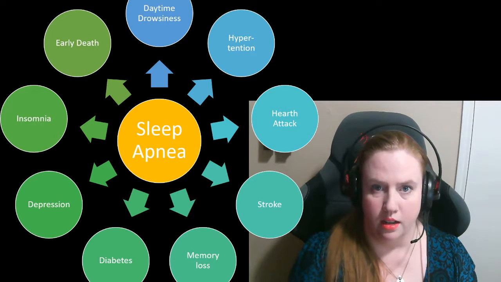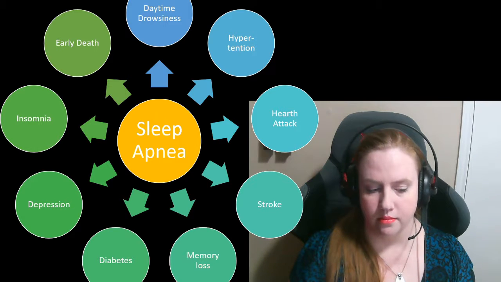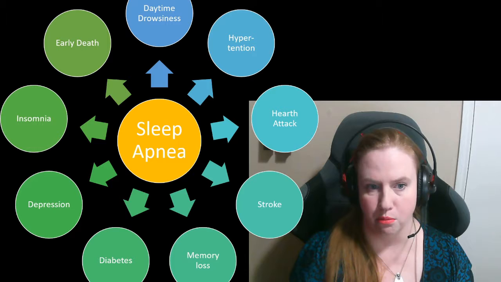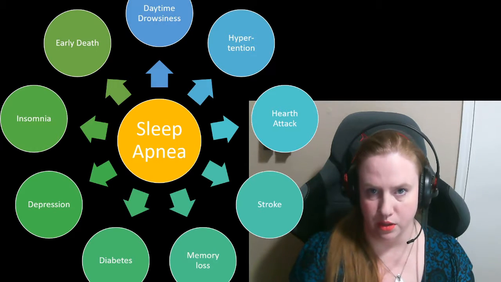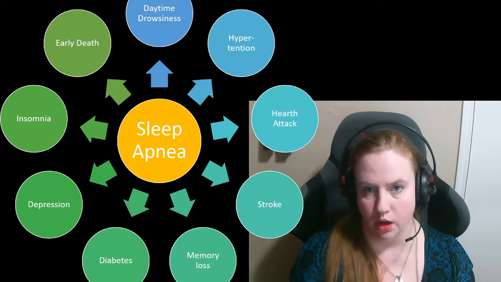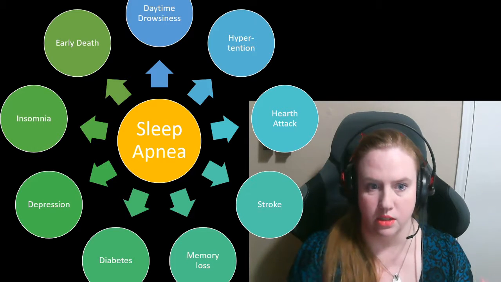If kicking's not enough, then we start going to the restroom multiple times a night sometimes because you've got to get up, you've got to move, you've got to breathe. And it's not like you're waking up necessarily gasping for air. It's your brain saying, hey, you're almost to that point and I don't want you to get there, so I'm not going to let you go into stage 4 or 5 sleep. You're no longer going to be dreaming. And all of these things add up to chronic sleep deprivation, which brings us to that last category, which is early death.